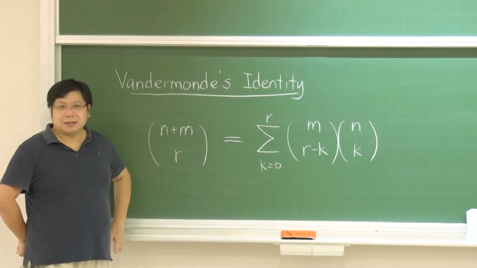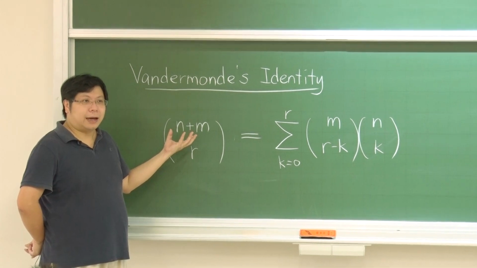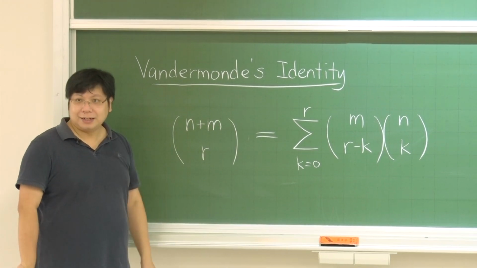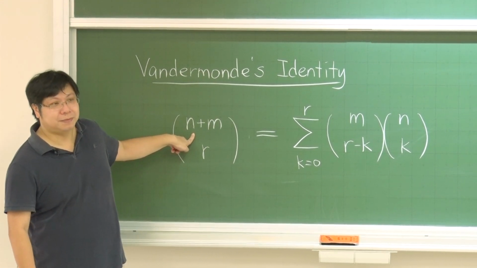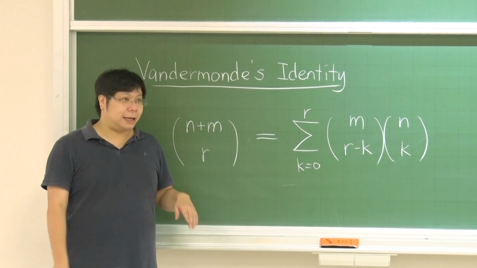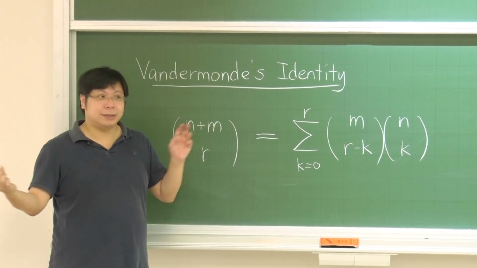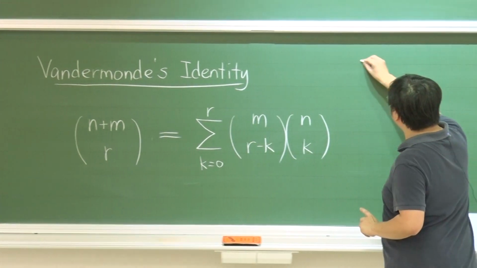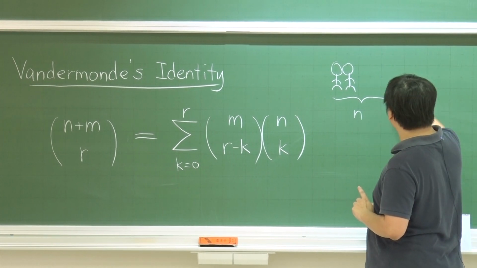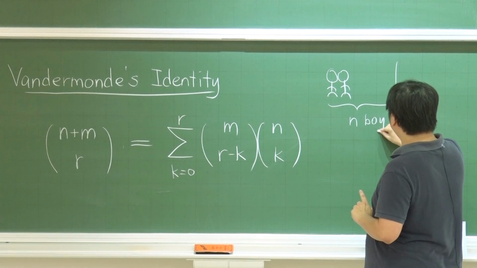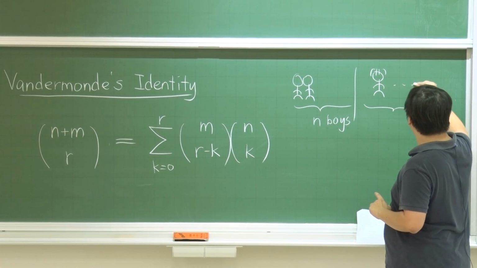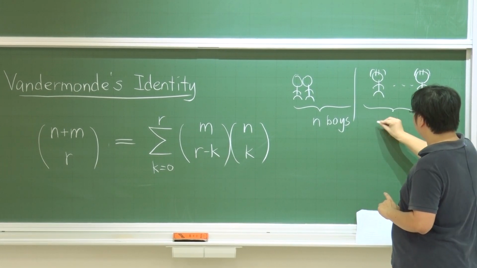So you will see that this must be talking about something like there are n plus m people, and I want to choose r of them, right? And then how many ways are there? Actually this gives you a hint, n plus m. So you should not look at all the people, but you may think of that as there are n boys and m girls. So people, you can divide it into two groups. There are n of them, boys. And then there are m girls.